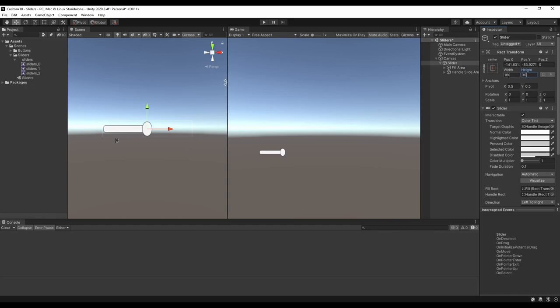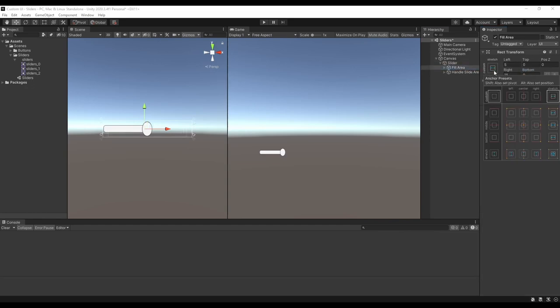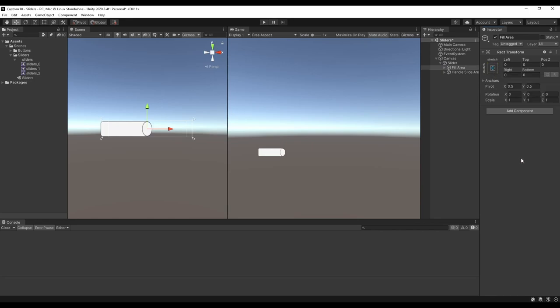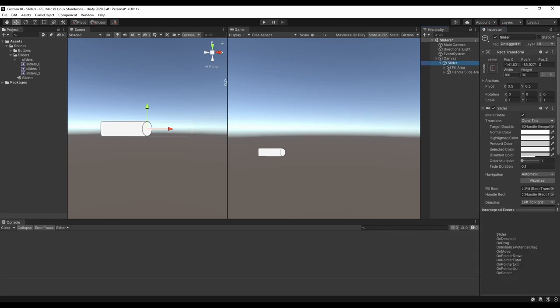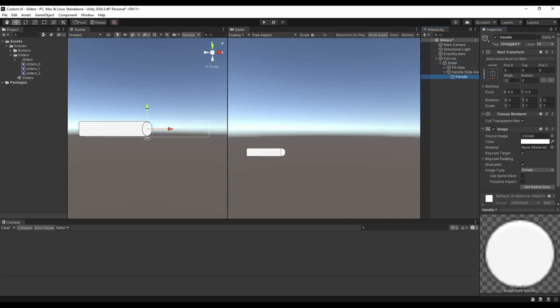Since I made all of my sprites 30 pixels tall, I'm going to set the height of the slider to 30. We'll still have some problems since the fill area is defined as smaller than the slider area, so I like to make sure that the fill area is stretched to be the same size as the slider. For some of the image types, you may also want to keep the aspect ratio the same, so since we increase the height by 50%, I'll also increase the width by 50%. Then you just need to adjust the size of the handle. Or if you don't want to see the handle, you can disable the image component on it.